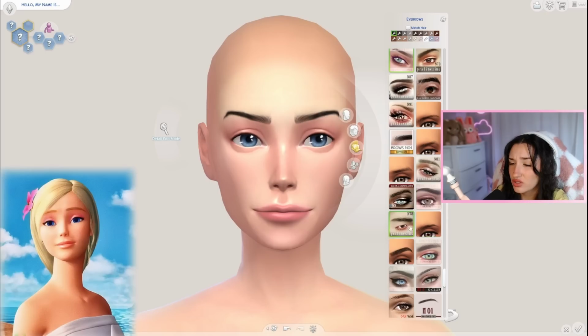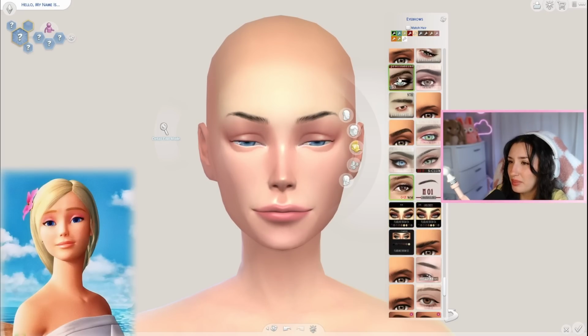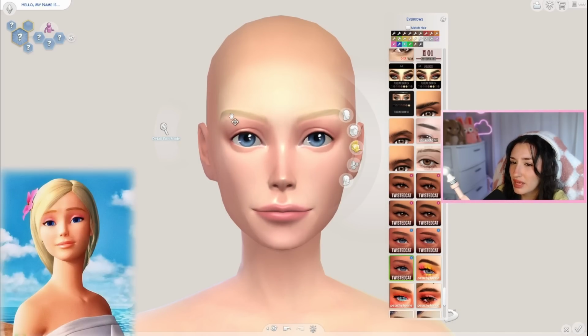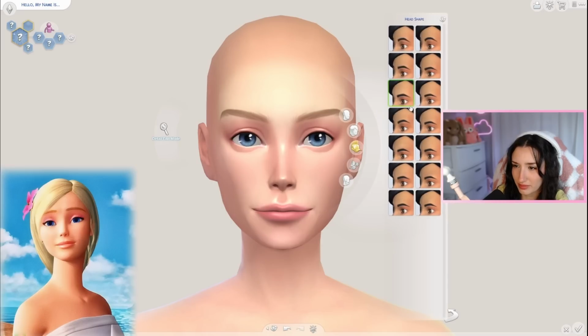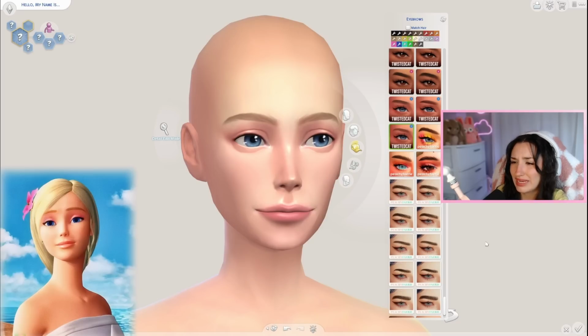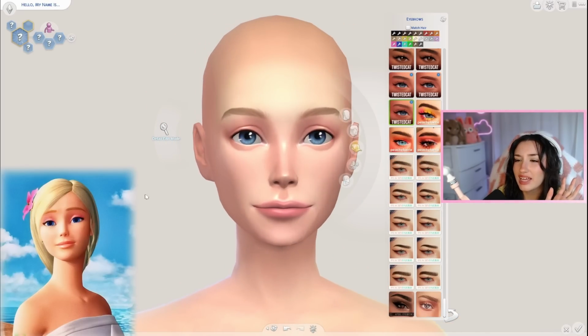Yes. I also so badly wanted to take the liberty of making Rosella tan, because to me it just would make more sense that she would be tan as she's lived outside her whole life. But that's just me, maybe. Also, I've really royally messed up the eyebrows. I need to change the forehead so that they'll go back to normal. Oh no, I've really messed it up, haven't I? What have I done? Well, literally, what have I done? Hold on. Okay, I think I fixed them. And I like that they look a little bit more realistic.